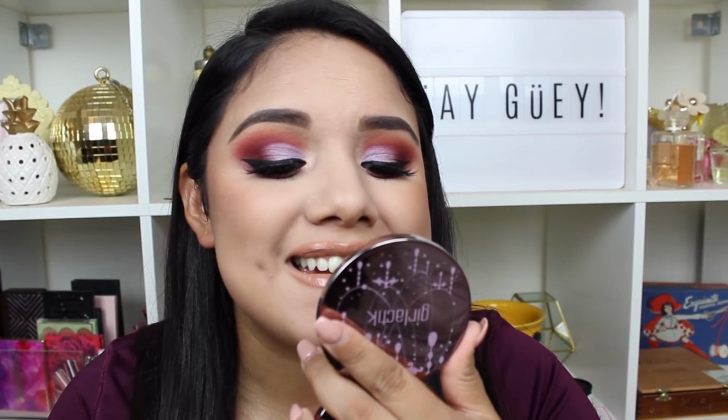It just feels dry. I'm not liking it, and I just know around here it's gonna start to crack throughout the day. My nose as well, though my nose is holding up too, but I can already see the areas around my face that are just gonna start to fade, and it's just not a cute look. My forehead does not look good.